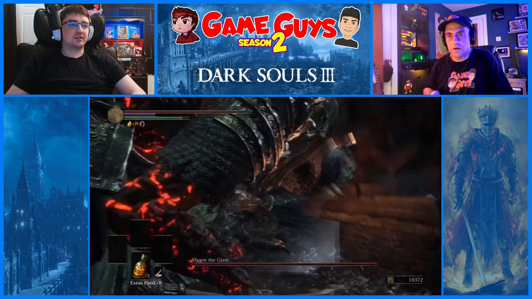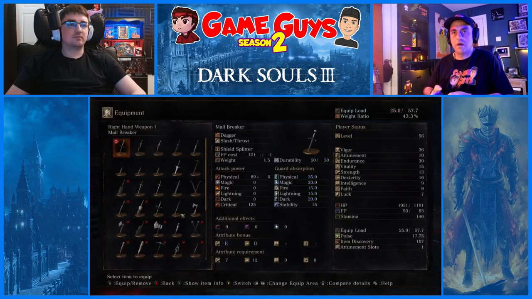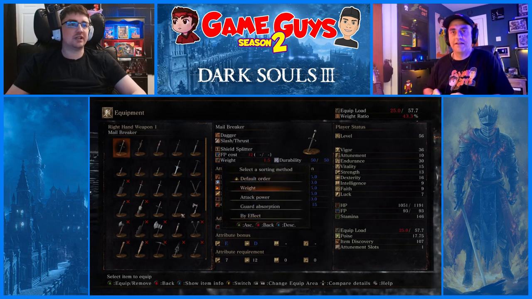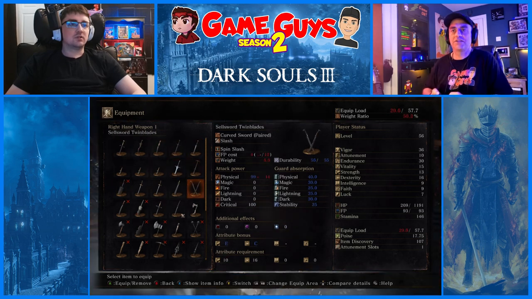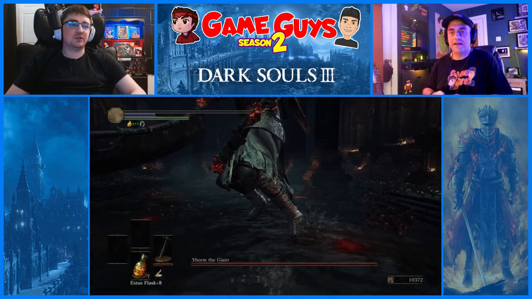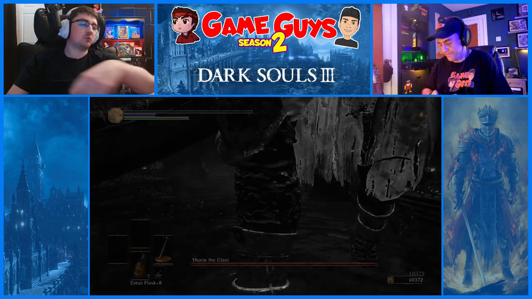Alright, dodge and attack. Alright, now equip the sword now. Equip it now. That's Mailbreaker. It's not the first one. You have to scroll down. Shit, I'm out of the thing! Scroll down. That scroll. Storm Ruler, you got it. Oh, too late. You just had the weapon equipped, but yeah, you have Storm Ruler equipped now.